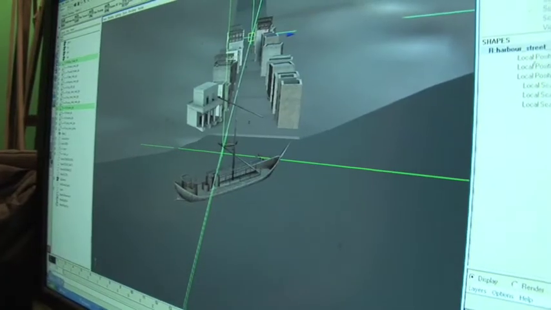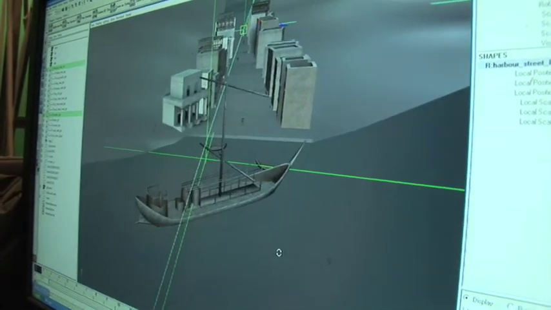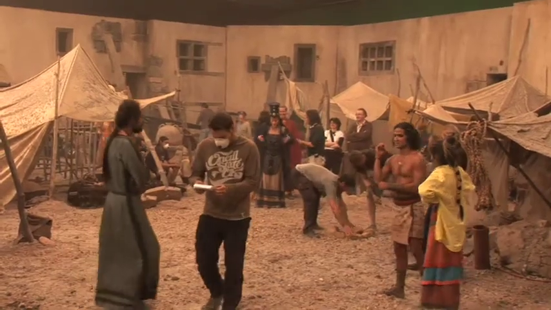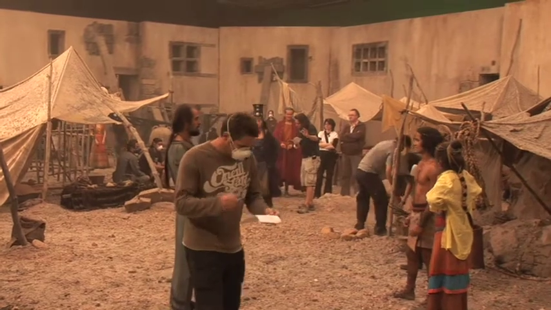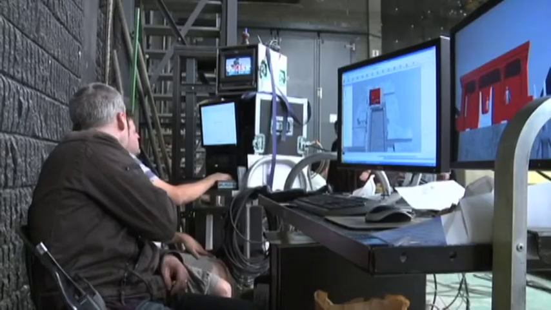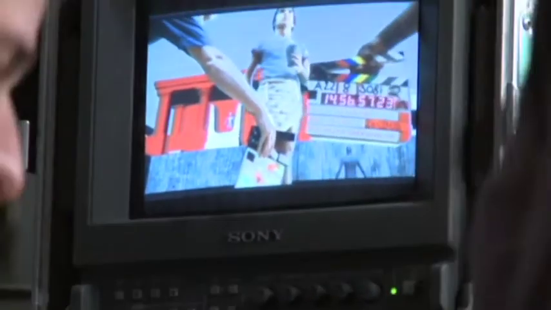On set, we've been able to make quite a lot of adjustments to the 3D set. So if we didn't have a street where we wanted one, we could create one quite quickly. We could even move the whole 3D world around to sweeten up an angle on the built set. This wasn't really in our planning to begin with, but I know that Red Vision worked very hard to give Mitch as much flexibility as possible, because the shot's got to look great. Whether it's all been worked out in 3D ahead of time doesn't really matter. If it doesn't look great, it's not going to be in the movie. So we need that degree of flexibility, and the Control Freaks system allows us to see that flexibility happening.